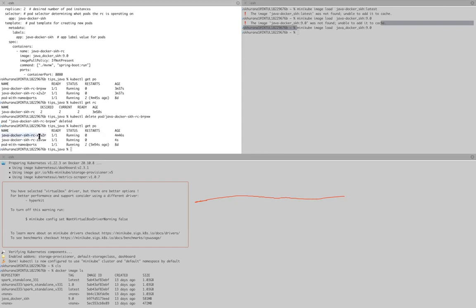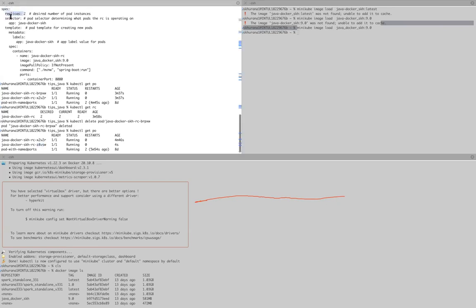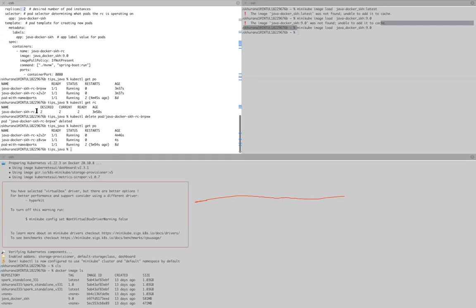It again started something, a new one. So this one does not exist anymore because this is what was existing earlier. I deleted that, but then it started a new one. It started this new one because the replication controller wanted two pods to be there. It detected that one pod is not there anymore. In the setting of the replication controller, I said replicas equal to 2. It always wanted 2. Only 1 was there because I deleted the other one. So it started the new one to keep the replica count at 2.